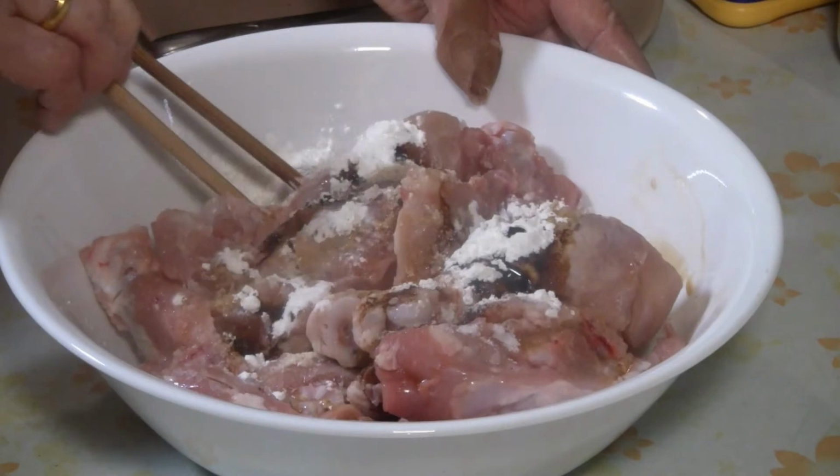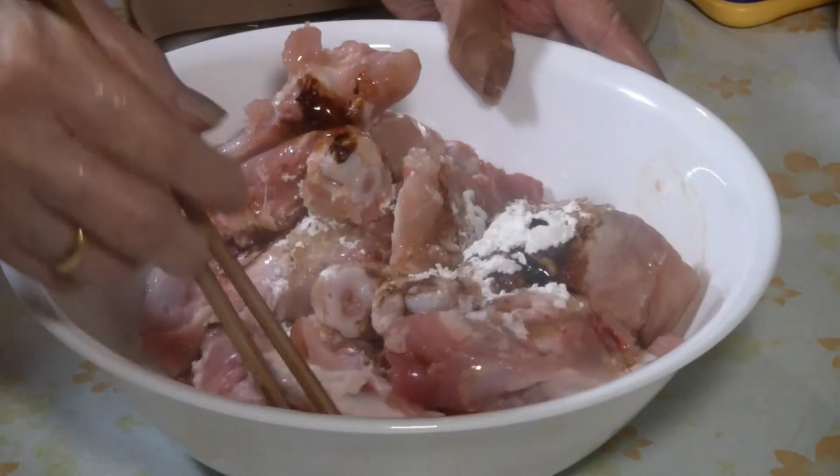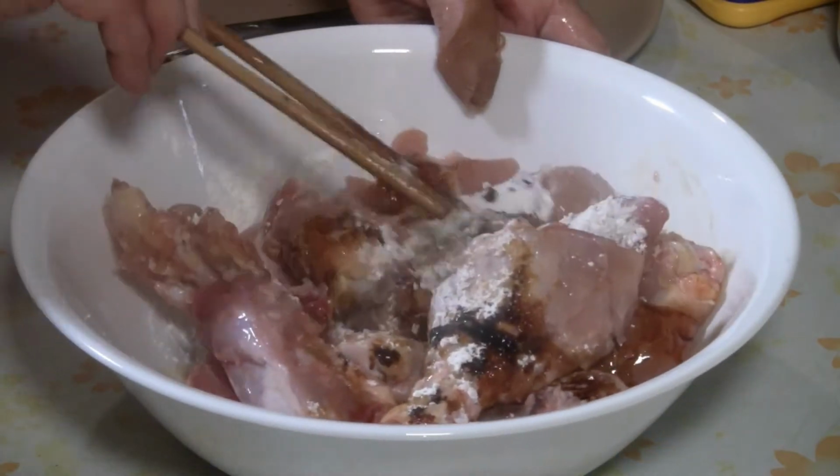So just mix up the chicken with a pair of chopsticks or a fork. So when you steam the chicken, all the flavors will meld together. It's going to be a real tasty dish here.